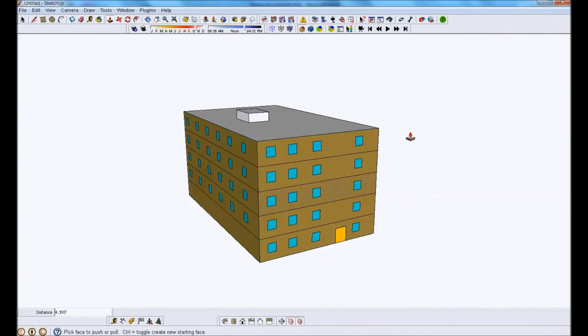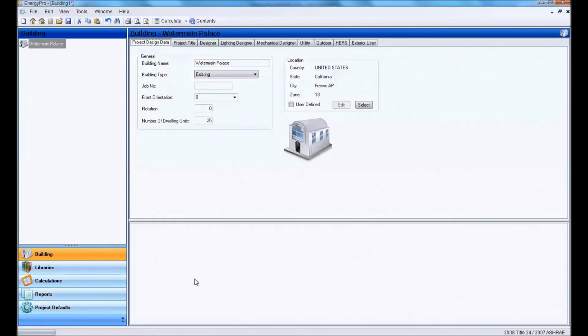And so again, this is our building, and we've done an ASHRAE Level 2 assessment of all the systems, all the assemblies, the windows, and we're going to write this all down in a spreadsheet and give it to our energy modeler to model into EnergyPro. So once we have the basic information inputted, we're going to go ahead and build in our building assembly based on this ASHRAE Level 2 assessment.